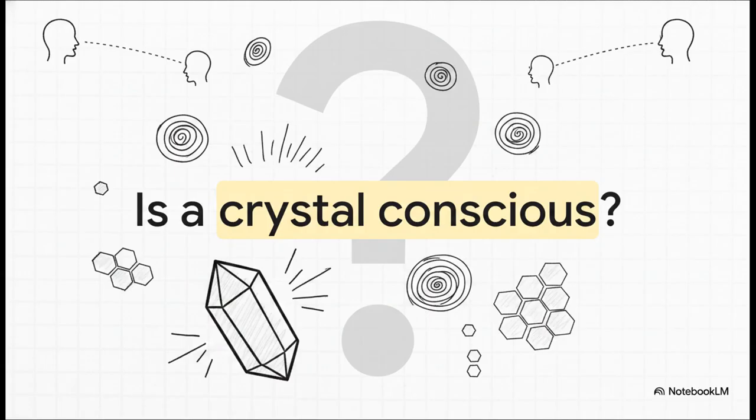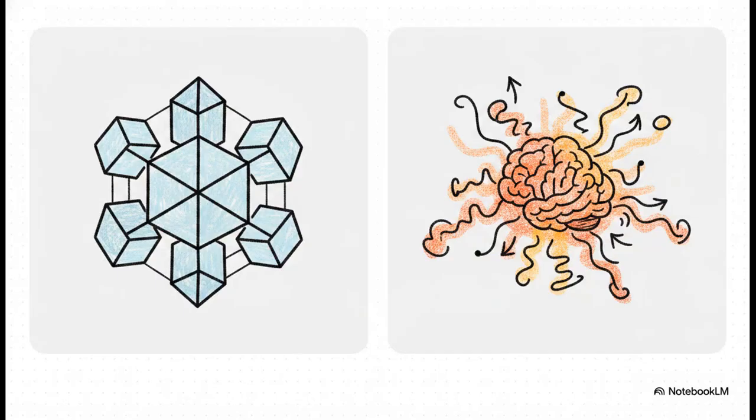But why exactly? If you look at classical physics, a crystal has an insanely high order parameter. Its atoms are perfectly aligned, the symmetry is totally rock solid, and structurally it's pretty much flawless. Honestly, if consciousness was just about perfect, rigid physical order, a crystal would be the smartest thing in the room. And that right there is the paradox. While a crystal is incredibly ordered on a physical level, it has zero dynamic regulatory complexity. It just sits there.